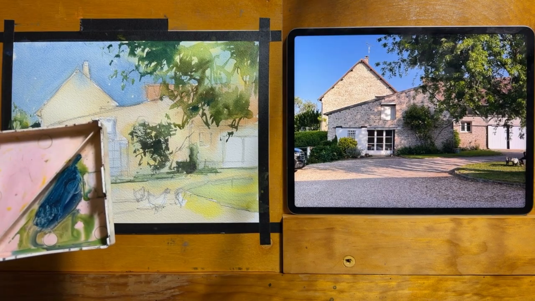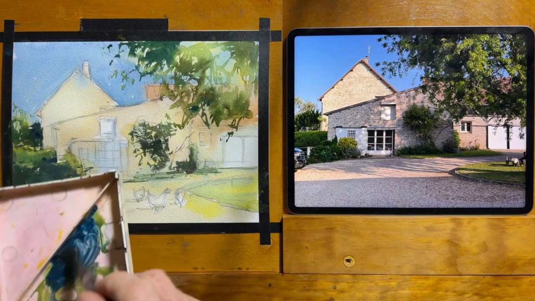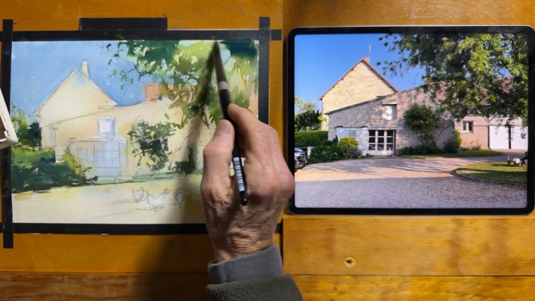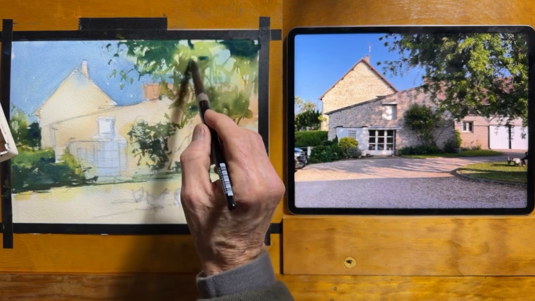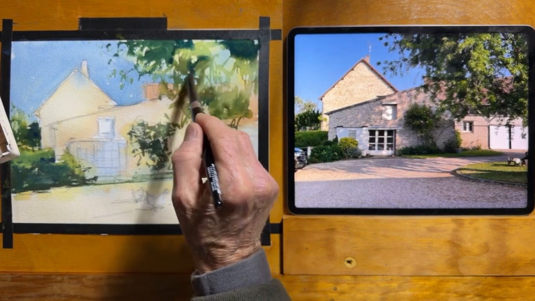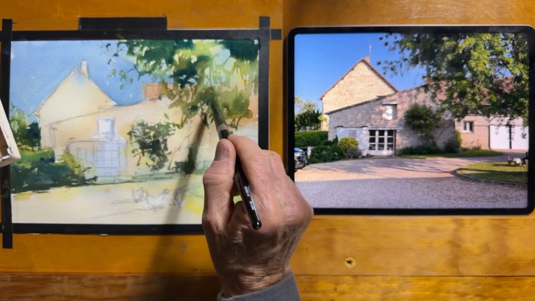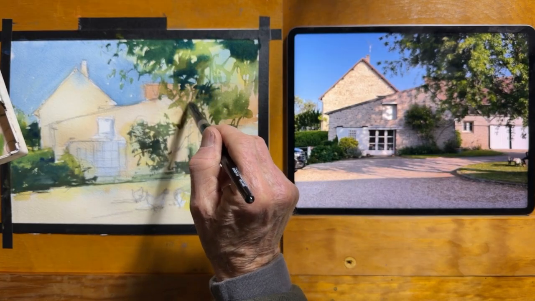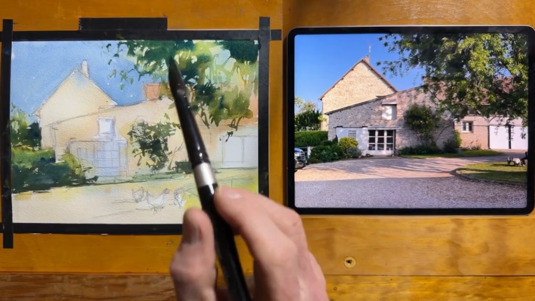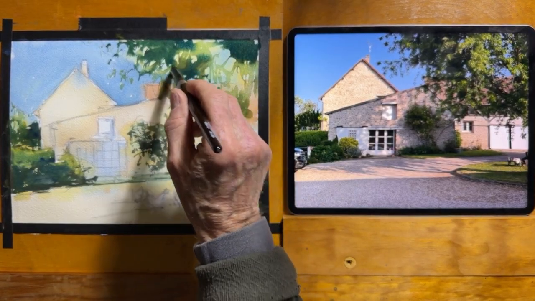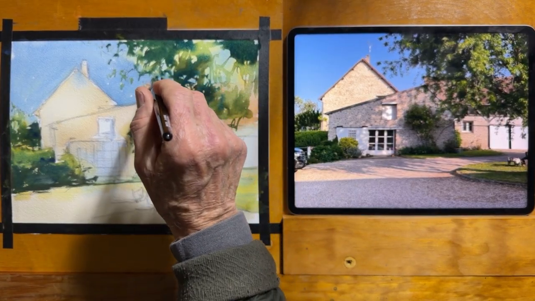I might need a little bit of water in that to keep it moving and flowing. If there's water on the paper, the pigment can swim in it.